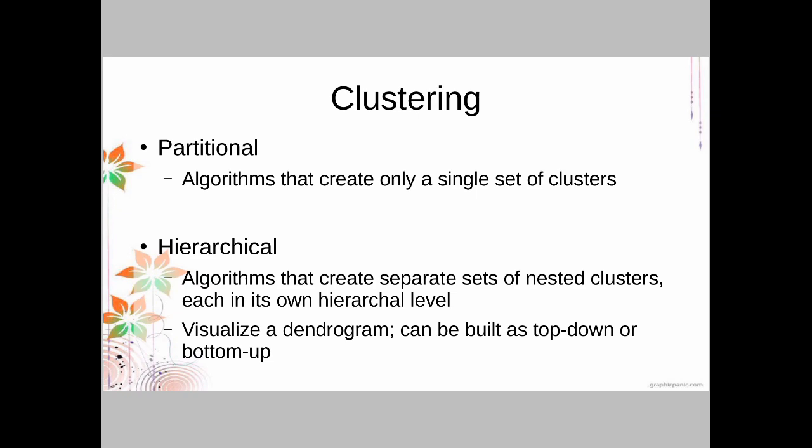From the bottom going up, and top down is from the top going down. So for example, the population in the Philippines, we divide it per region, and then each region per province, and then each province can be further divided into, say, towns, pueblos, or cities, and then the cities can be divided into districts. So basically that's the top down, from the highest level to the bottom level.